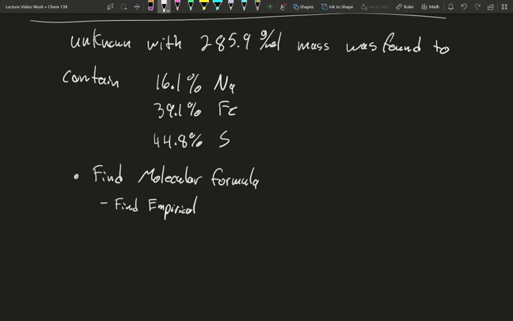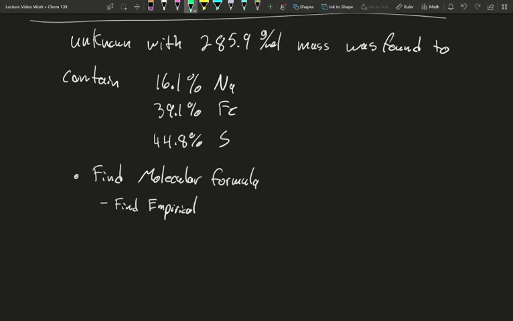I know the percentage, and that percentage is true no matter what my starting amount is. If I had 1 gram, I could say, well, 16% of that weight must be sodium, and I could calculate out what that weight of sodium was. But if I had 10 grams, I could still say 16.1% of it is sodium and find that, and it would just be 10 times as much. Because no matter what your sample size is, 16% of it is always sodium. I can choose any sample size I want to start with.